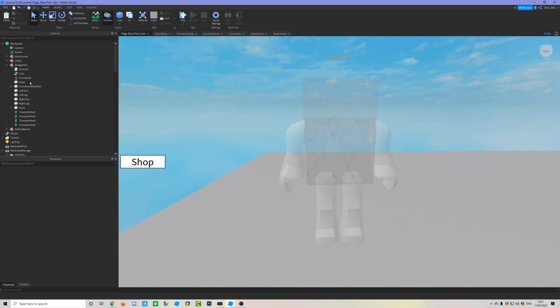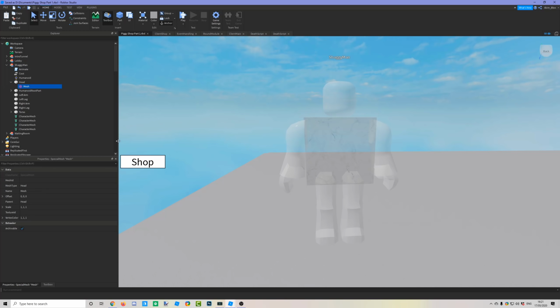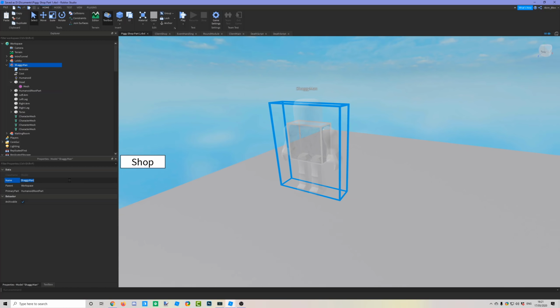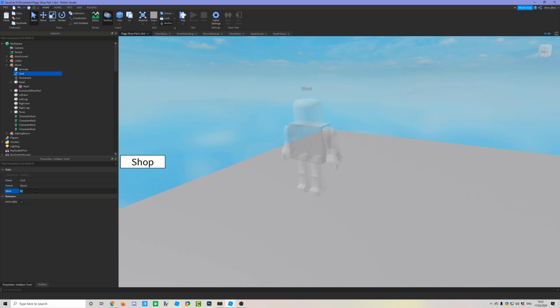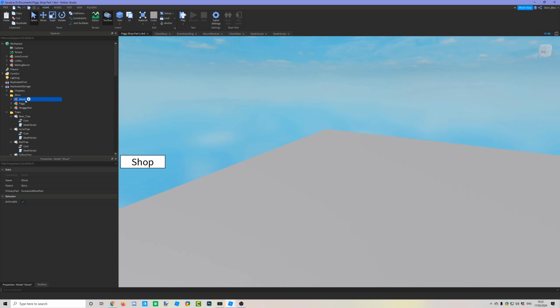We'll remove the shaggy and we'll go in the head. We'll set a special mesh called head. Set the scale to 1.5, 1.5, 1.5. Perfect. And I'm going to change the name to Ghost Pig, or just Ghost, like that. The cost for this one though is going to be 100, so you need 100 coins or tokens for that. And all I'm going to do is just put it inside skins.